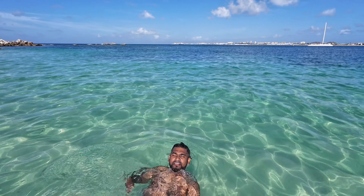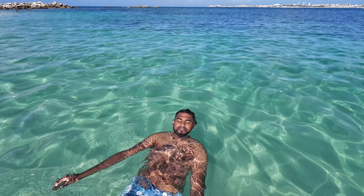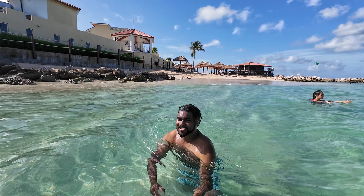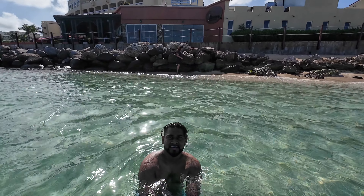The nice thing about early morning is you get to see the life of the island. You hear all the different activities that go into making the experience remarkable for all the tourists. It's really early so I get to hear the lawn being cut, the helpers cleaning up the resort, making sure it's beautiful for the next set of guests. This is one of the resorts I'm in front of — look how huge it is. Every one of these resorts has a view of the beach, which is just spectacular.